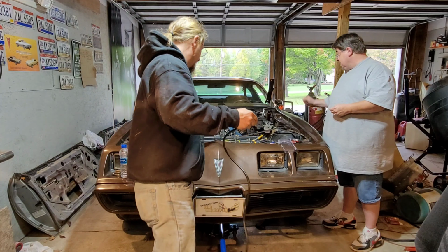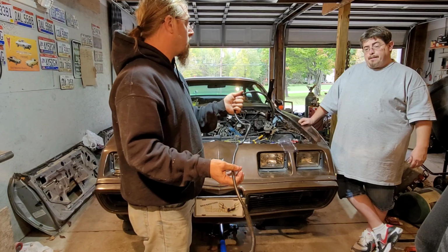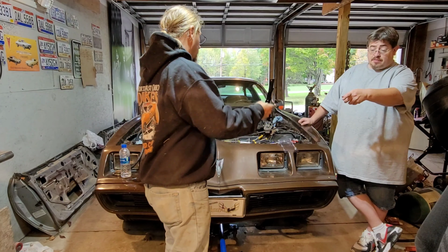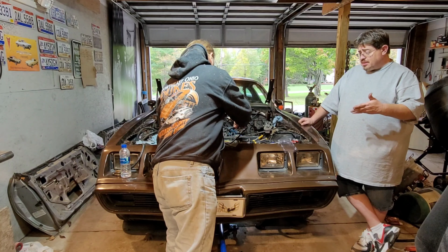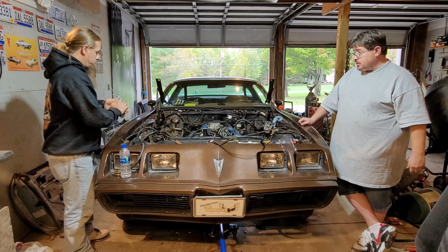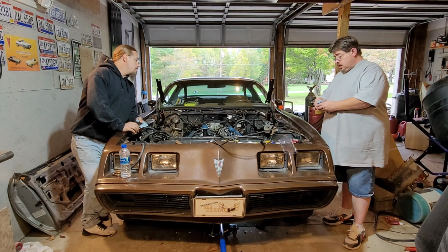Yeah, that's how the puzzle goes together. Then we gotta find some way of insulating your cable or running a different way because it's hitting your headers and melting your line in a couple places also. This will melt too. Yeah, I know. I was thinking just actual metal conduit. Yeah. We'll get some small conduit put on there. That could be a good fix. I think they sell that at Summit. That metal sheathing that goes over wires. Insulator.